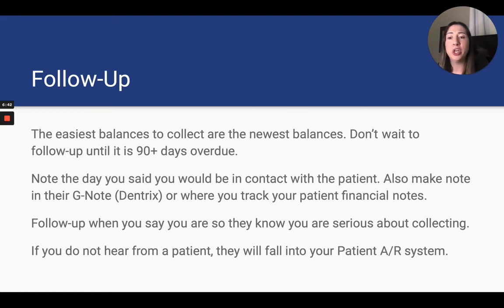So you want to note the day. So if you said, hey, Sue wanted to go home and she needed to get her credit card to pay for today's visit. Great, Sue. I'll follow up with you tomorrow if I haven't heard from you to get that payment over the phone. The key here is if you say you're going to follow up tomorrow, put that note in that you will follow up tomorrow. You want her to know that you're going to stick to what you say, and you are going to get that payment when you said you are.